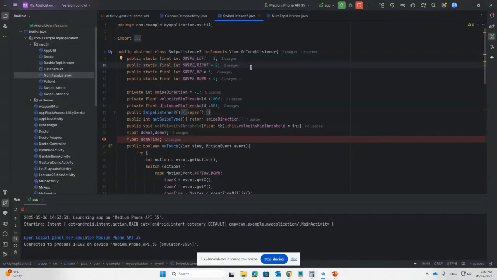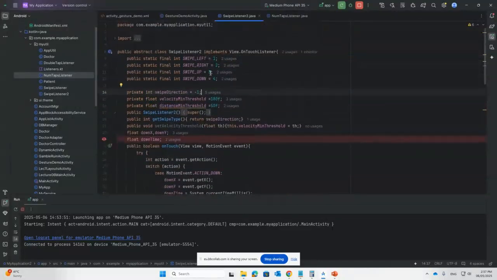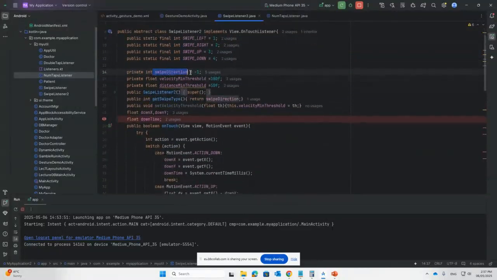Is it left or is it right? Is it up or down? For that I also have one integer that decides the kind of touch. This swipe direction will keep track of the current swipe. Is it up, down, left, or right?